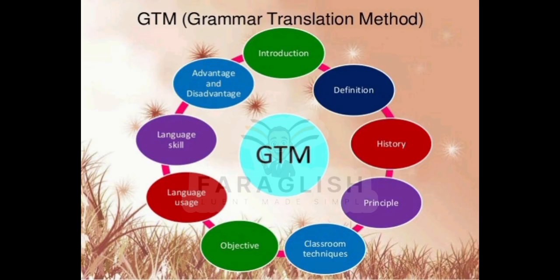1. Grammar is taught deductively by presentation and study of rules. 2. Rules are then practiced through translation exercises. 3. Vocabulary items are presented with their translation equivalents and learned through memorization. 4. The sentence is the basic unit of teaching and practice. 5. The native language is the medium of instruction used to explain new items and enable comparisons.